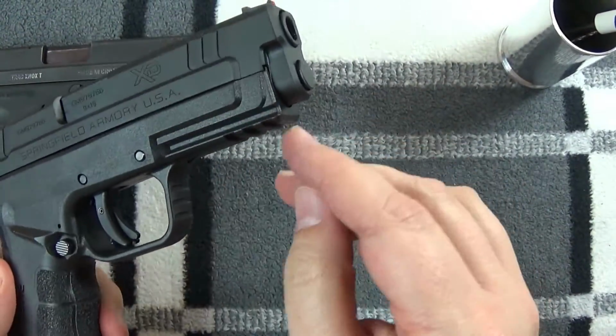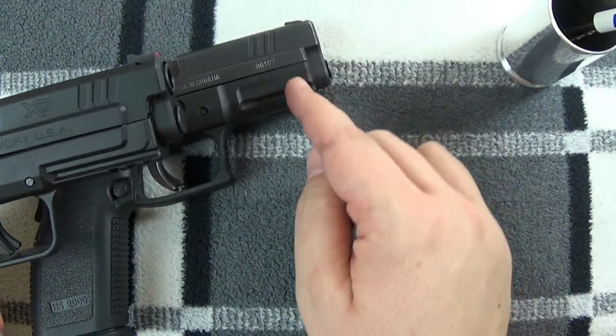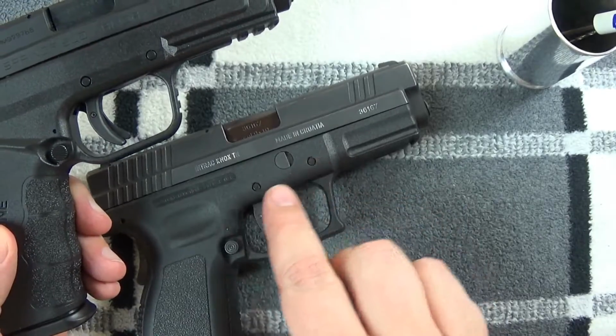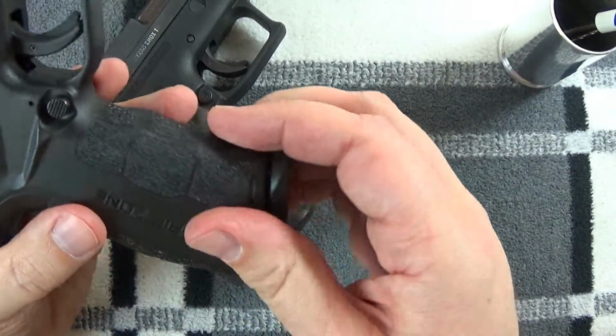The rail here now has 3 slots, whereas the old one had 1. They've done a little more contouring up front than they did on the old style. The takedown lever does not go all the way through. They relocated these pins. This pin now is a little bit lower here. Better grip surface. They call it the grip zone.